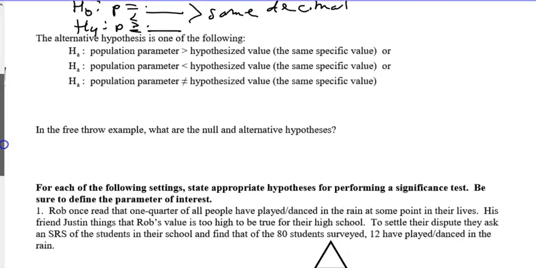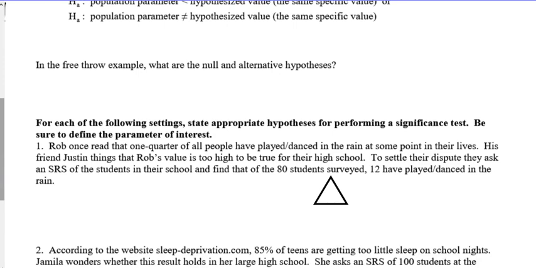So let's go back to the free throw example. The null hypothesis is P equals 0.8. That was her claim. Her claim was, I'm an 80% shooter. The H-A: did we believe her? Did we think she was that good or less than? Yeah, so our H-A was less than 0.8. So her null hypothesis: I shoot 80%. We don't believe you. We think it's less than that. That's the H-A.